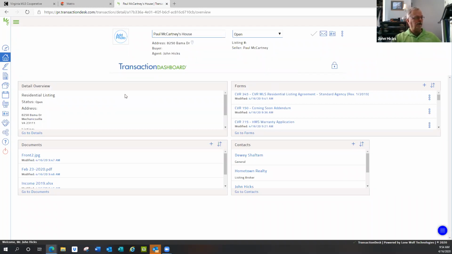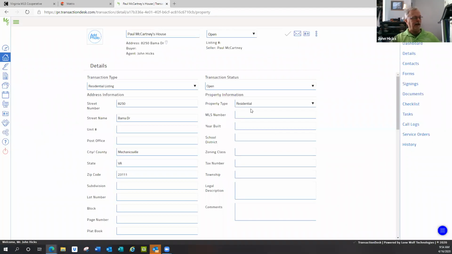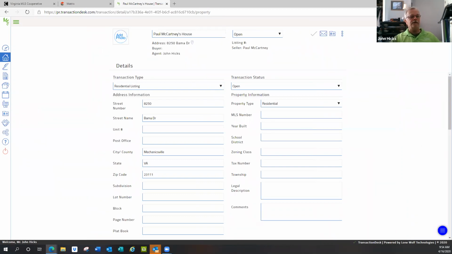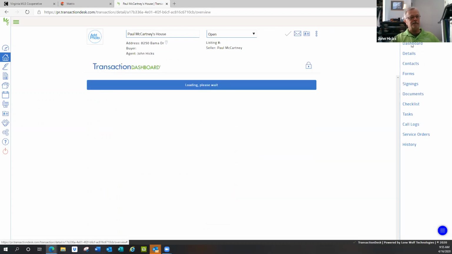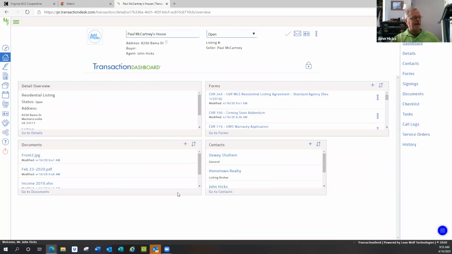And first of all, these widgets are all of the parts basically that we went through. So the details overview is where I put all that information on the first screen. If I need to go back and add some information, I can just click on Go to Details, and it will open up that screen, and I can fill out additional information right from there. To get back to the previous screen, we now have a new hamburger on this side, don't we? Side menus. And that first screen is called the dashboard. So if I click on dashboard, I'm back here again.